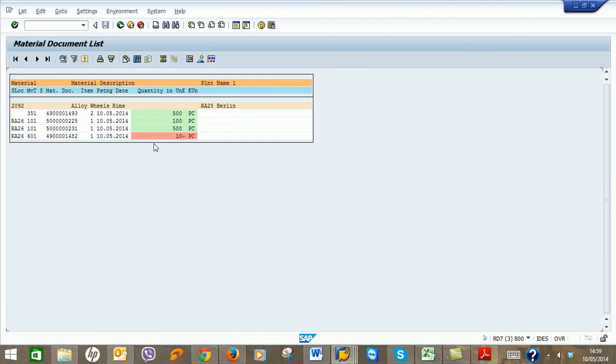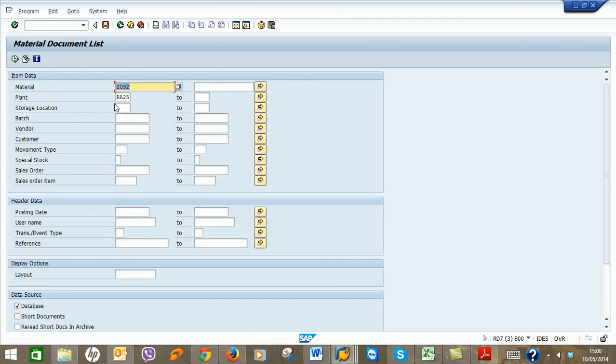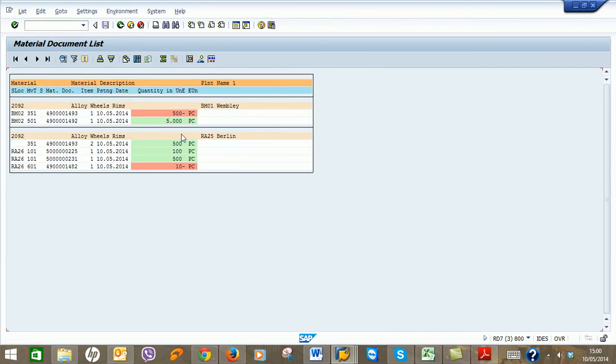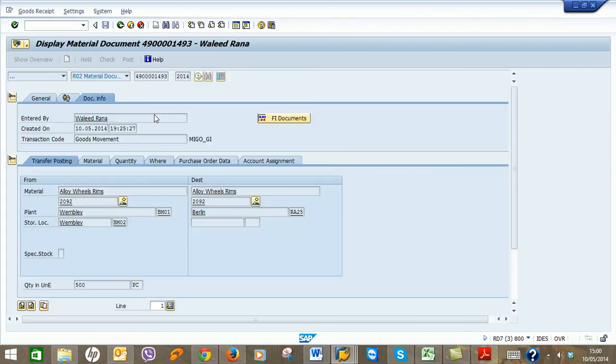So if you ever have to scrap the goods, whether it's company code to company code or plant to plant, either the issuing side can recall them, then scrap it, or the receiving side can receive them, then scrap it. At that time, that's a separate process through the system, and then another financial document has to be produced.